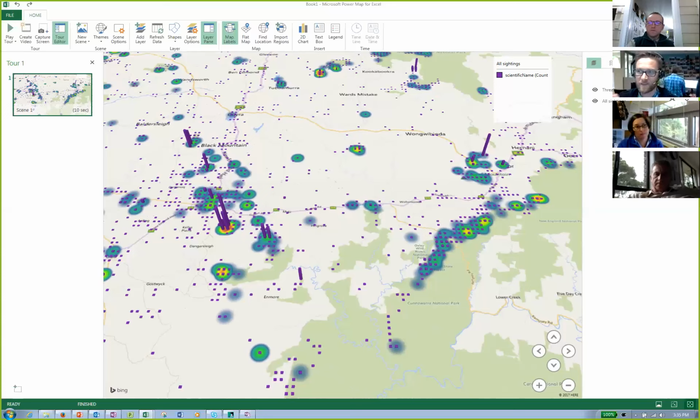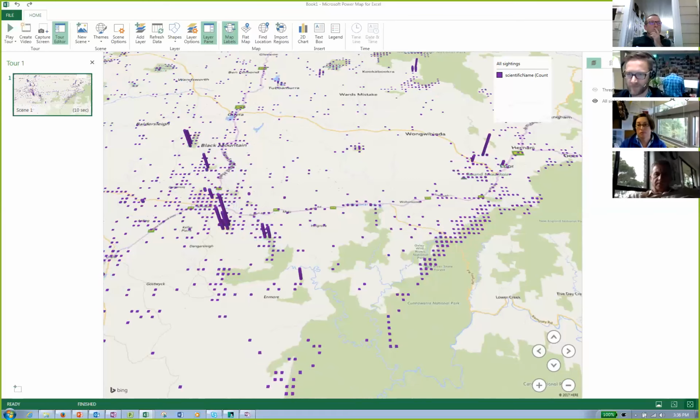In actual fact, the work you're doing in the classroom today can help contribute to our knowledge. Yeah, definitely. So I can see that if, for instance, we were doing a BioBlitz somewhere, we could do a before and after, and that would show something, and it might encourage us to go back and keep repeating it to see how things have changed. So for me, it's a brilliant visualization of what's there.